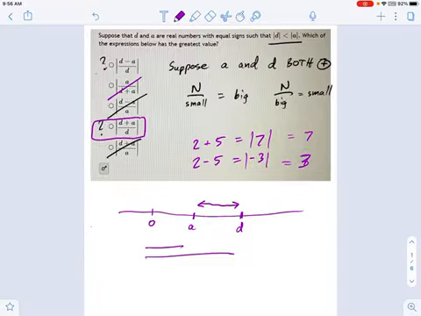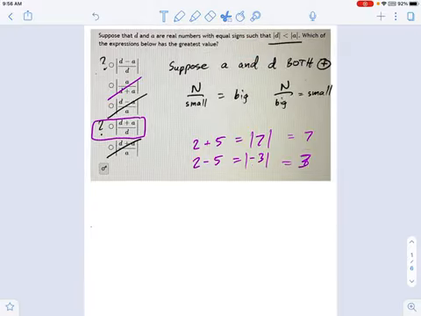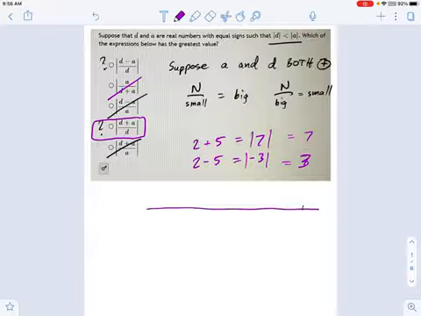Now, does anything change when it's negative? Well, think about that for a minute. That might be a useful exercise for you to go through. But it turns out nothing changes if it's negative. This argument is completely the same. And I'll use the number line example right here, except now I'm going in the negative direction. I've got some negative number D and some negative number A.